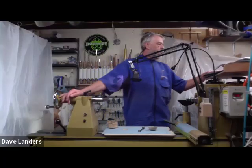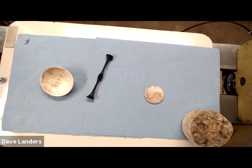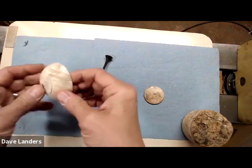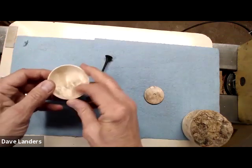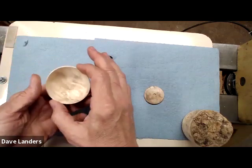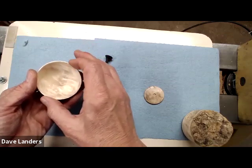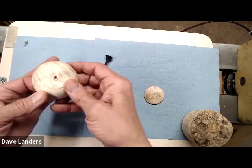All right, so we are going to make a goblet this evening. Just going to show you first off what we're going to do. We're going to start by making a little bowl. The one we're going to do is probably 2.5 inches in diameter or so. It's just a little thin bowl.